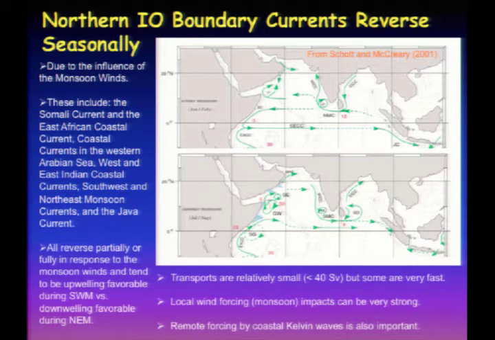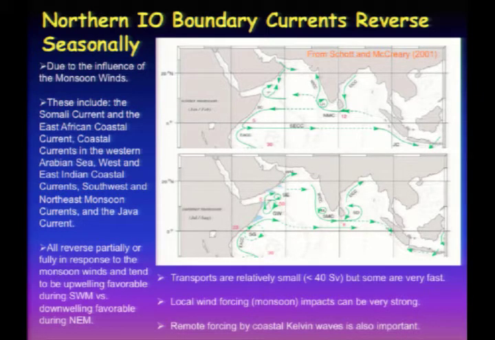Southwest monsoon, we have the Southwest Monsoon Current coming across the southern tip of India and Sri Lanka, upwelling favorable in the southwest monsoon, downwelling favorable during the northeast monsoon. And then in the Java Current, we have the Java Current during the southwest monsoon. In this part of the world, it's called the southeast monsoon. Upwelling favorable, as I mentioned previously, flowing to the west, the southern hemisphere, upwelling favorable, and reversing only during sort of the late southwest monsoon and fall period. And then the rest of the time, it's flowing in the opposite direction, and it's a downwelling favorable current.